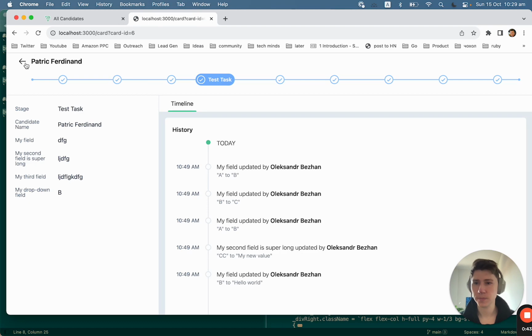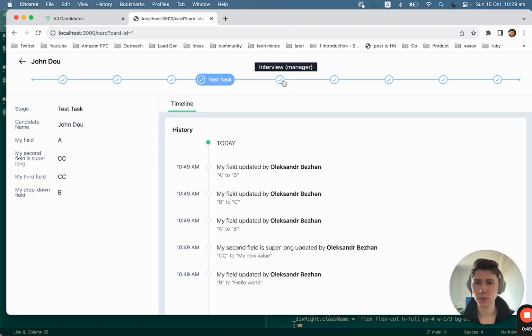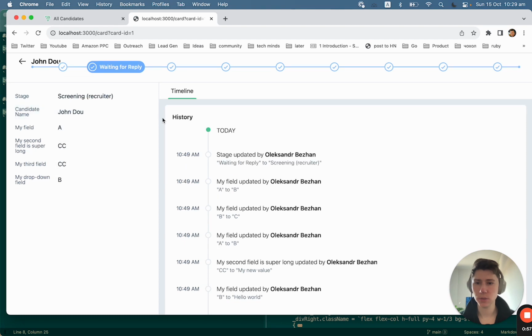Okay, so we have our CRM and we can change the stages, and what I really don't like, we don't have yet, we don't change the stage.